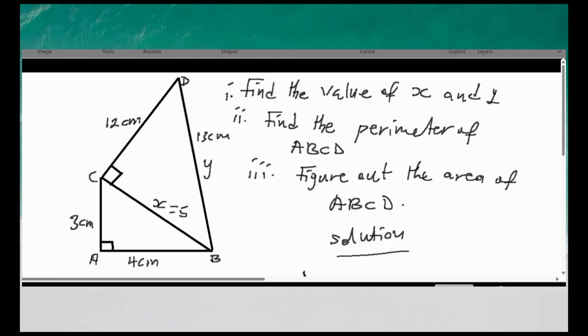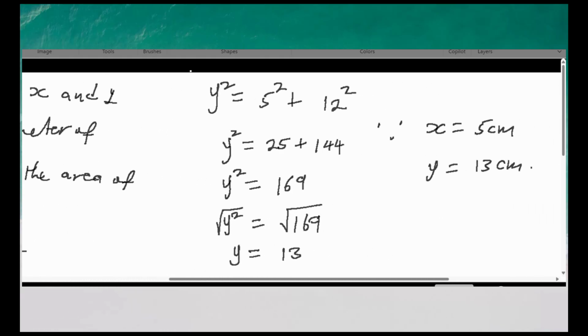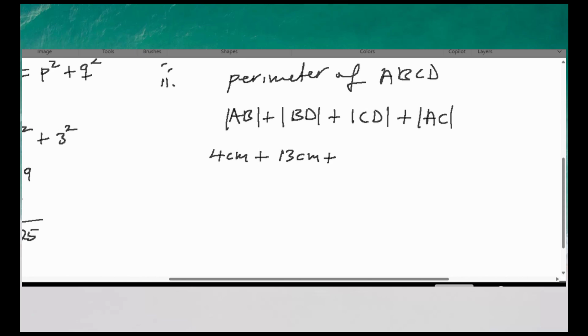The perimeter means the distance around a shape, right? So we don't include the BC because the BC is within the shape. It is not around the shape, right? Cool. So that CD is 12 centimeters and the AC is what? 3 centimeters. Let us write them there. Try to do the computation. So we have CD 12 centimeters plus AC, which is 3 centimeters. Then we do the addition.